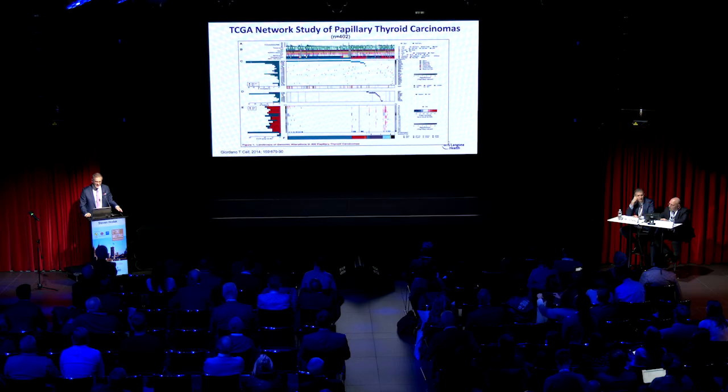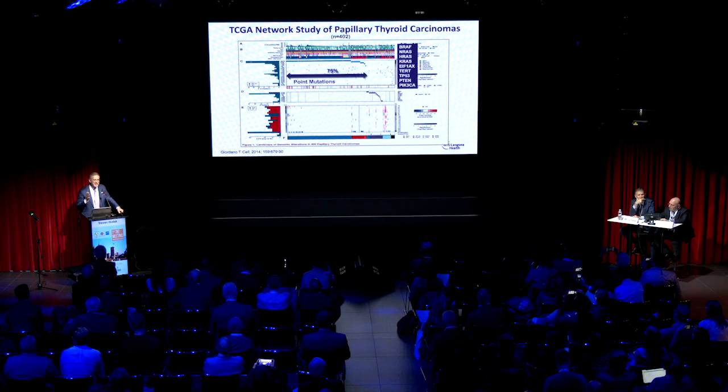So if you haven't looked at this kind of figure before, what you're seeing in each column is an individual tumor, and then the analysis shows point mutations, fusions, copy number variations, and then clinical correlation in this very colorful bar across the top. So what did this study show us? It showed us that in these 400 papillary cancers, about 75% of them were driven by a single nucleotide variant, a point mutation in the genes that we were talking about before, like BRAF and RAS mutations.